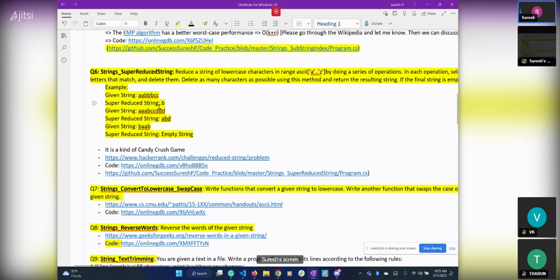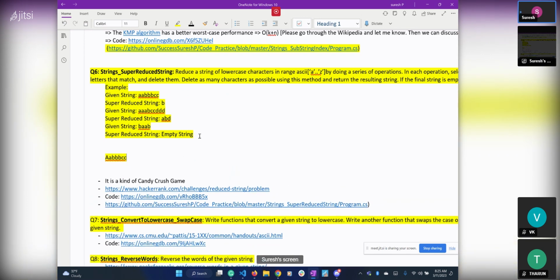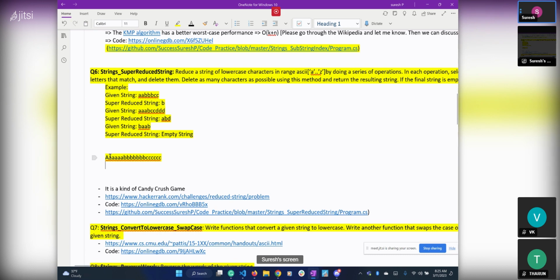Text manipulations, or what we call, I did not find the correct word. Encoding, yeah, string encoding, decoding. They do this because it takes less memory to store this rather than storing the entire string, right? So sometimes in the encoding, let's say you have something like this, you can represent this in a different way using fewer characters. Let's say you have a, and this is b, b, b, b, and this is c, c, c, c, something like this. You are taking these many characters, right? Now you can represent the same thing in a different way.